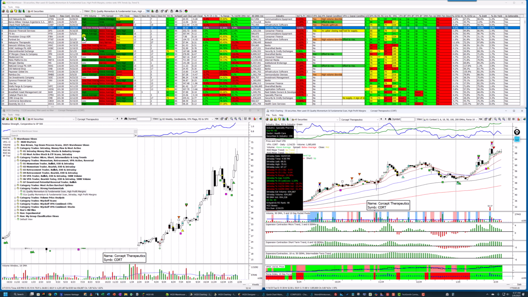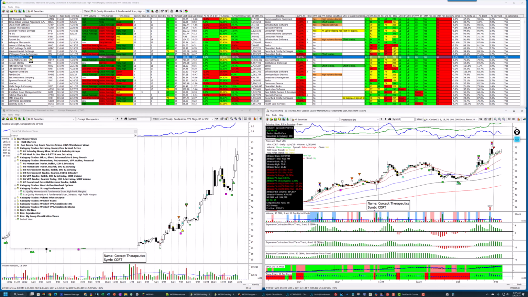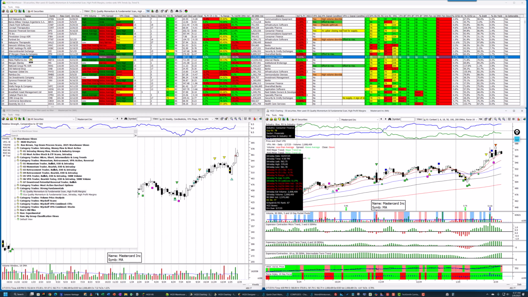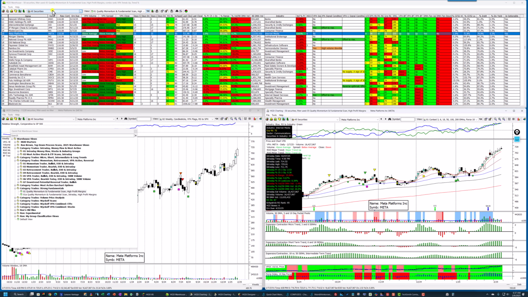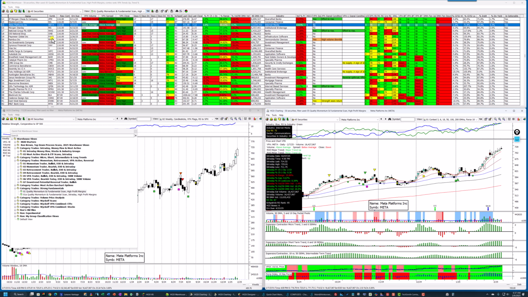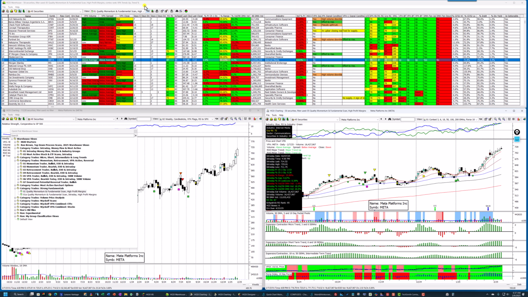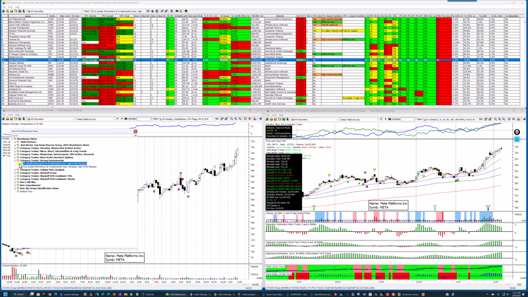And here's Meta, MasterCard, and Meta. So this is going to find stocks with high profit margins and so on. And I'll be adding more to that. I just haven't had time. I've been concentrating on these intraday volume price analysis. So you're familiar with that. If not, here's the Wyckoff demand and supply scans.